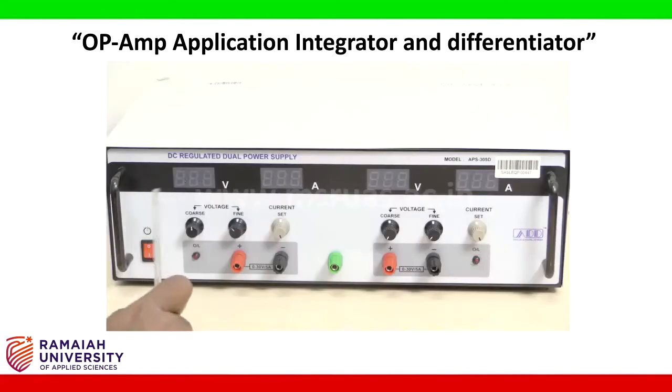DC power supply. This is the DC regulated dual power supply. So this is the main switch on button to switch on this particular system. So we have two main parts here. One is this part and another one is this part. So I'm going to explain what is this part.